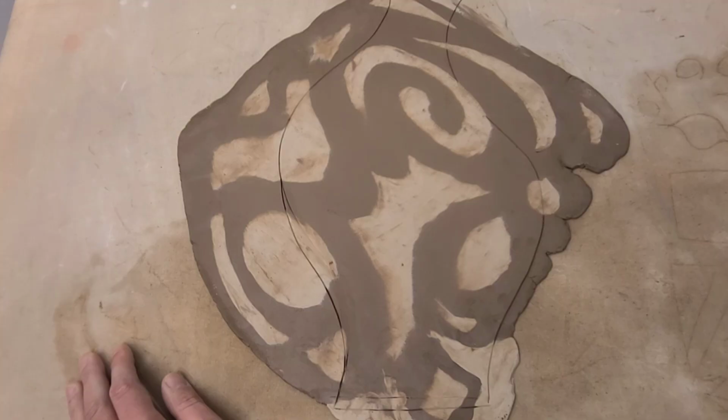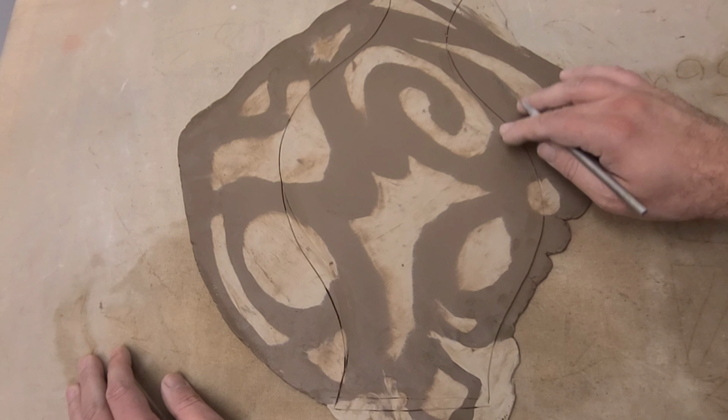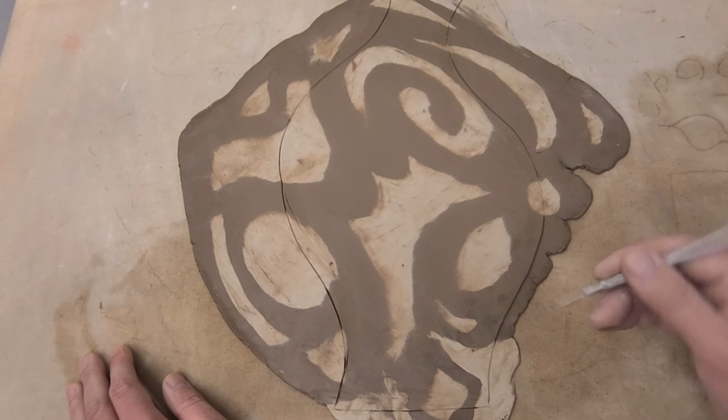Now I'm just tracing out a vase shape, trying to make a good one. Just drawing over the clay first, not actually cutting all the way through until I get the shape I really like.